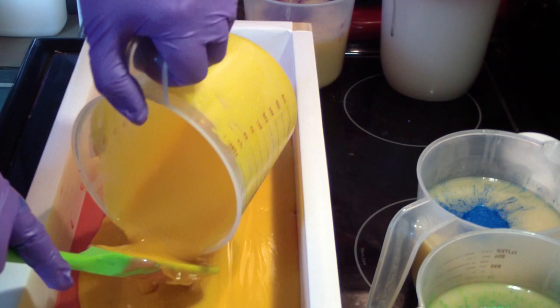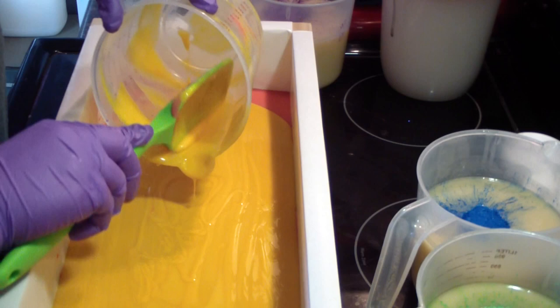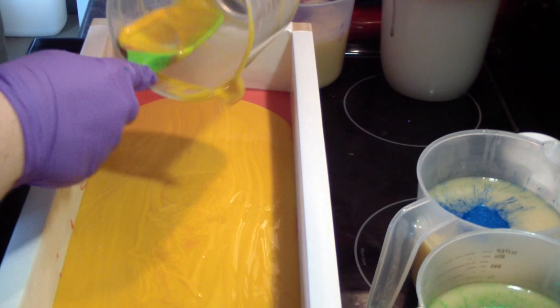Don't ever let anybody tell you that layered soap is easy. Unless you do separate batches of soap for every layer, you know, it's not easy.